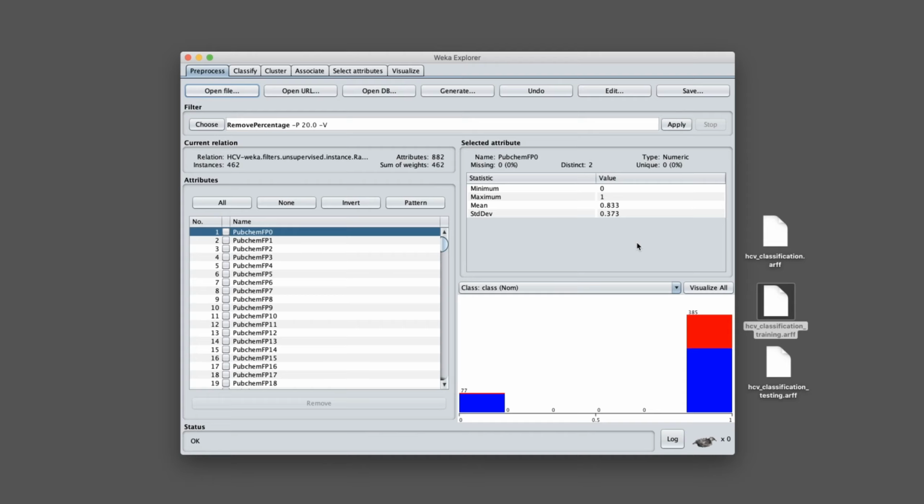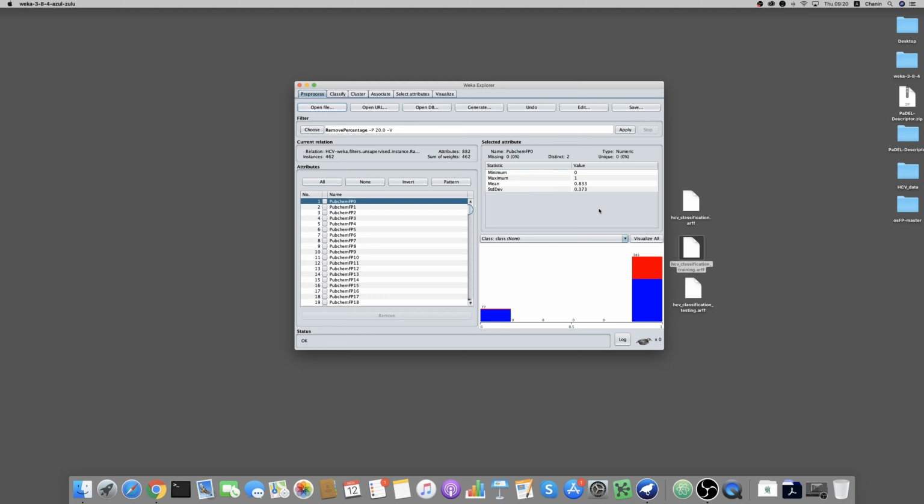And so feel free to modify the split ratio to other ratio like 70-30, but the one that I like to use is the 80-20. And I think it's quite popular, and so we're using it in this video.